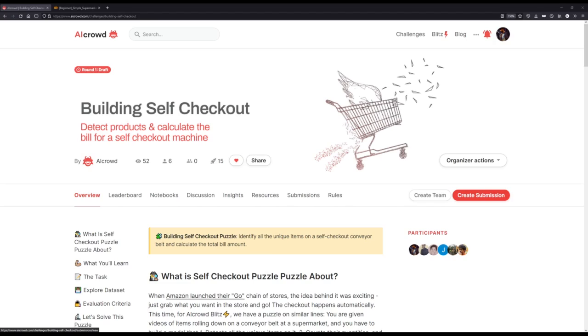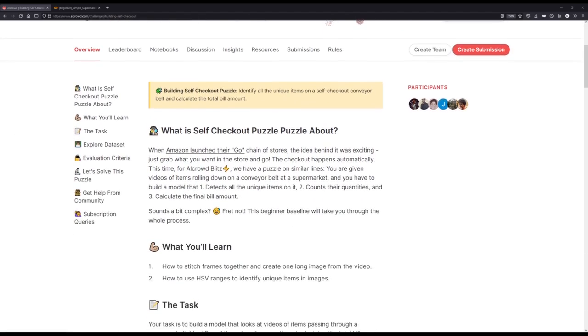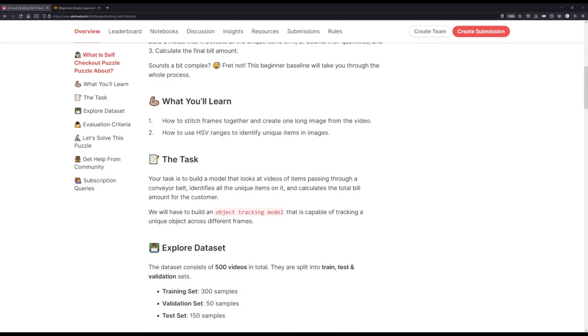But it is important to note that this application just serves to explain interesting topics and techniques in machine learning, and the techniques that you learn through this puzzle can be applied in many places. So, what are we looking to help you get out of this puzzle? Firstly, we have two notebooks, and the first notebook more or less serves to help you get familiar with the data set, the problem itself, and how you can use naive approaches first or more computationally expensive approaches to try and solve the problem. We'll be going through the notebook in detail, and in the second notebook, you'll be using pretty advanced techniques like object detection and Deep SORT for object tracking to track unique objects in a video to accurately determine how many objects there are and their classes, and therefore the total bill amount.